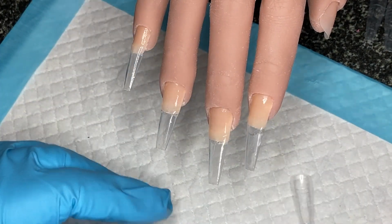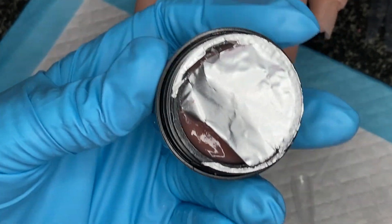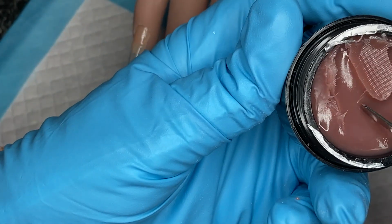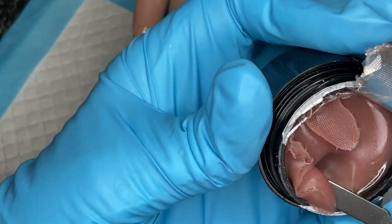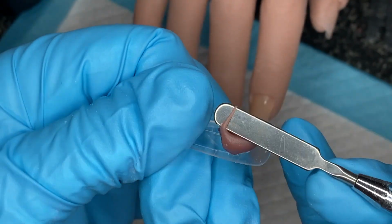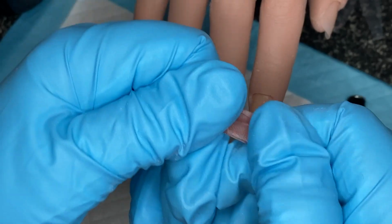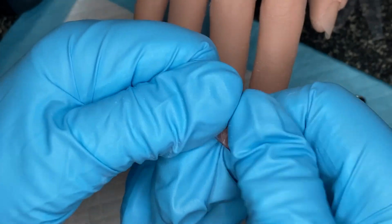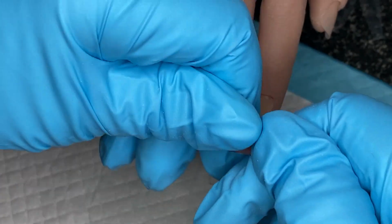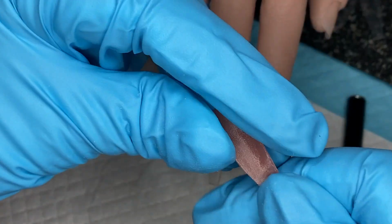So these are Ballerina, and these are from Amazon, and I bought them that long ago. You just have to look for the Ballerina or coffin jewel foams, or poppets, some people call them. So I'm just using this nude, which again is another one of the non-sticky solid gels, just so I'm not using all my Aurora, because these 2 outside nails I am going to paint them anyway. So I thought I may as well use this. So I'm just pushing it in, making it nice and smooth, and making sure it comes up to the sides and quite thin at the back.